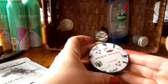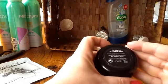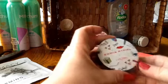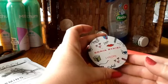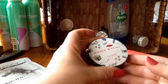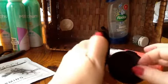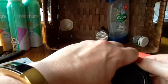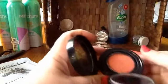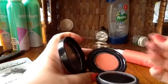This is a cushion blush by Lancôme, Blush Subtil in Sorbet Rose. I got it because it was a pretty case. It was the Sonia Rykiel, before she died, sadly, and I just loved the look of it, but I grew to love the product very much, and I would consider getting another cushion blush. It is dry now, but it was a really pretty colour.